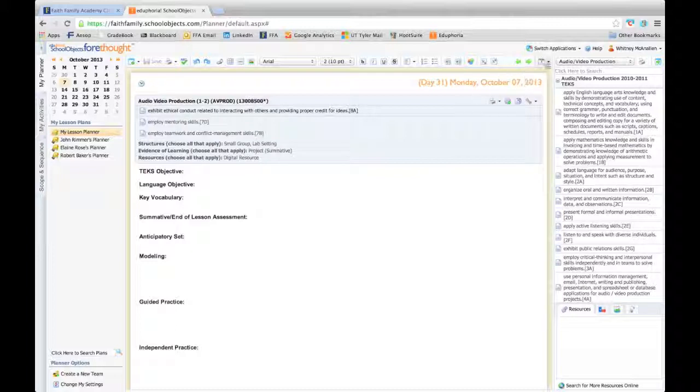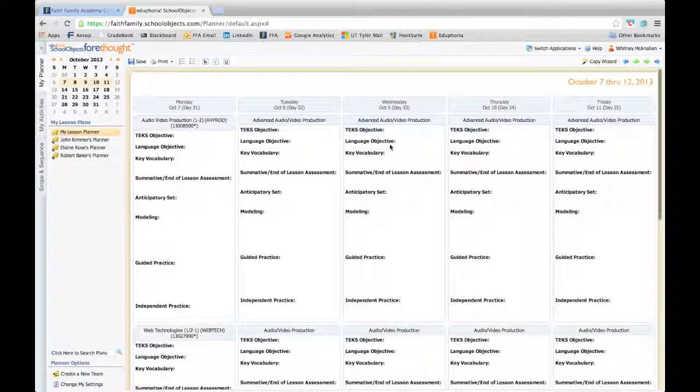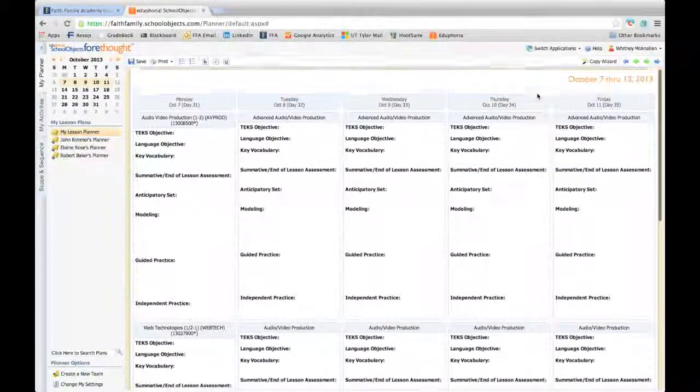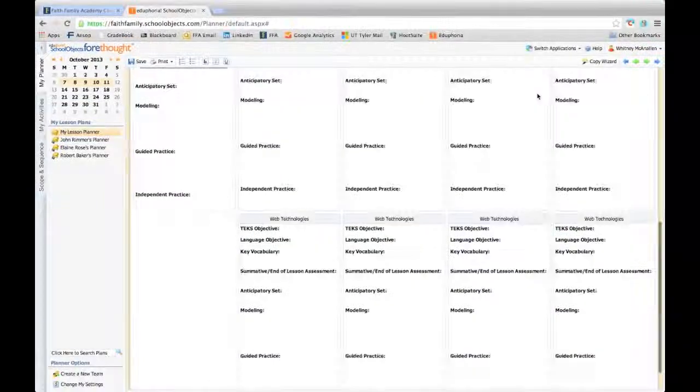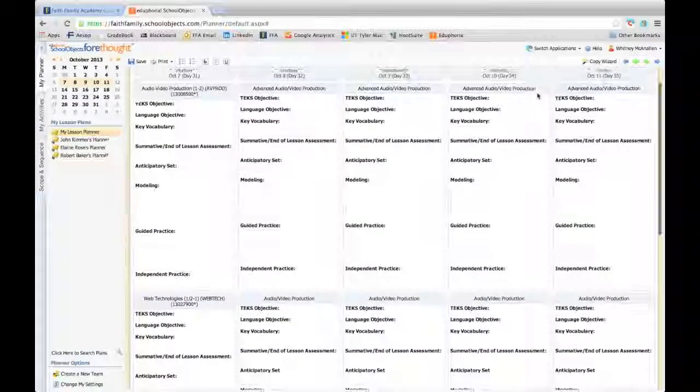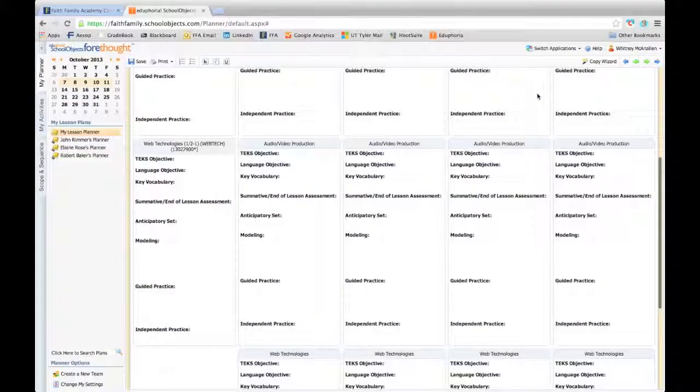Now there's a couple ways to view your calendar. Right now I'm in day view. Okay, so I just see one day, and up above you can see all of the formatting options and a save button. But there's actually a little calendar icon at the top right, and you can switch over to week view. And it really lets you see the week at a glance a little easier, and this is actually great for printing.